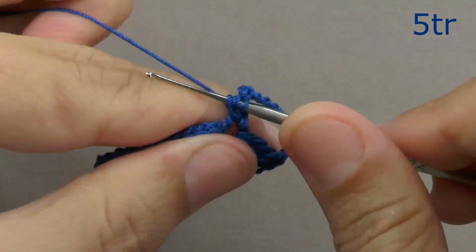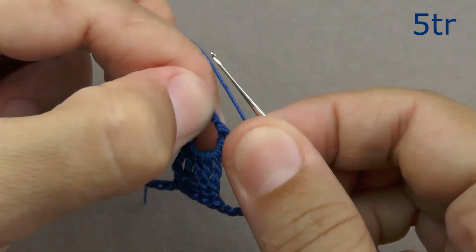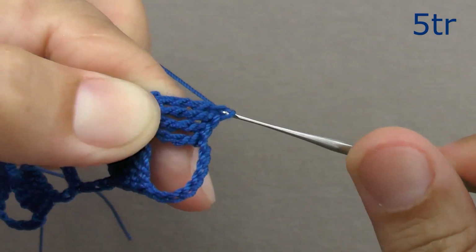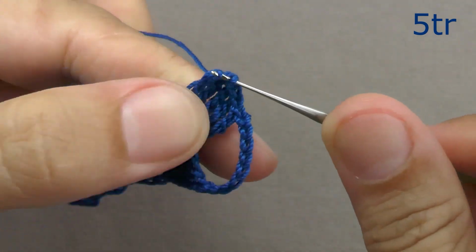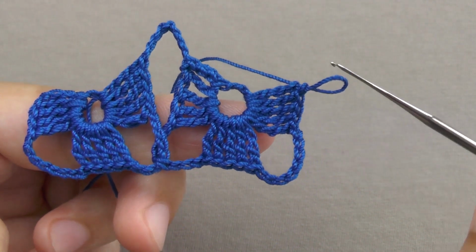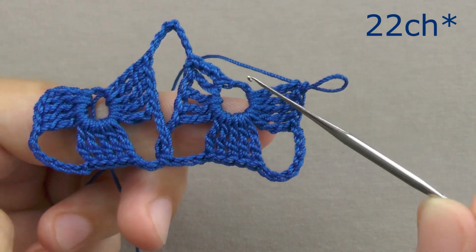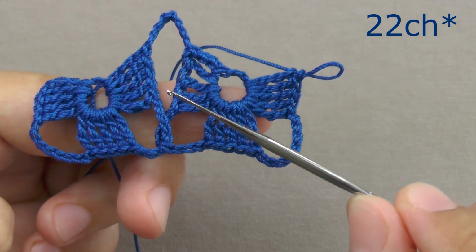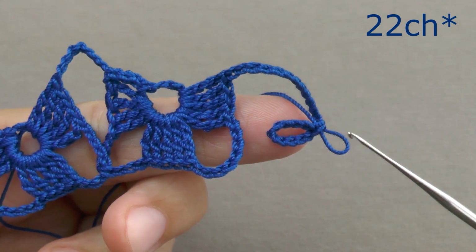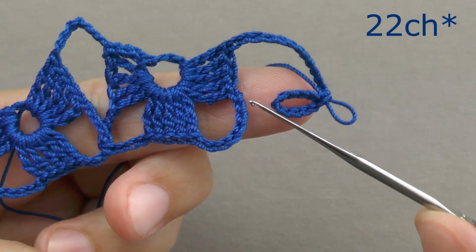The first, second, third, fourth and fifth column with 2 capes. Now from this corner we will make the transition to the next new square motif. In the same way, we will tie a chain of 22 air loops, close it into a ring, and on the basis of this chain we will tie a new motif. A chain of 22 air loops was tied, 10 air loops were counted out and closed into a ring. Now, based on this ringlet, we will knit a new square motif.